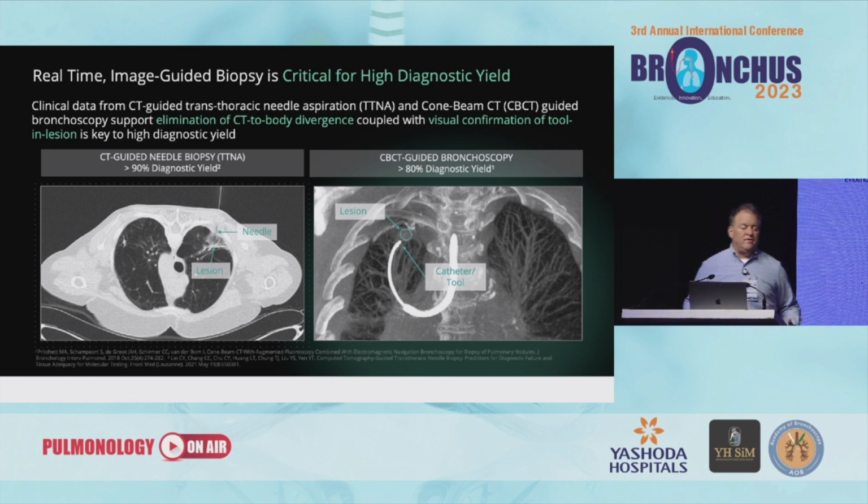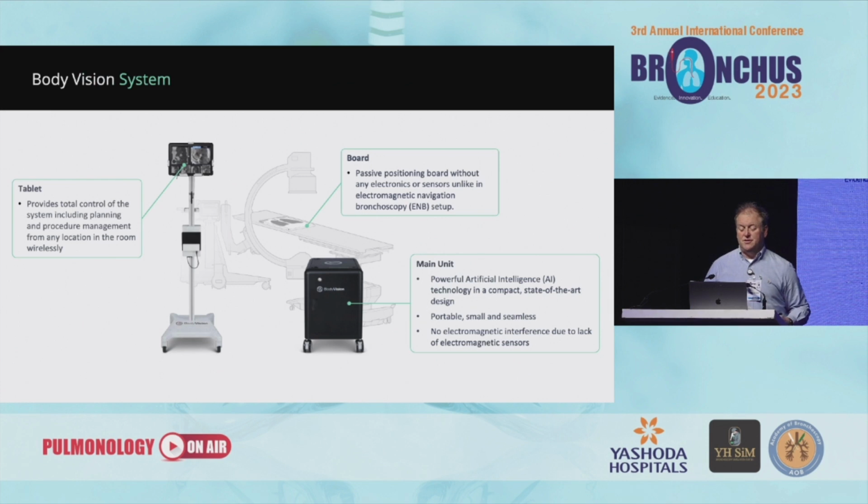I'll run with the analogy: why is mediastinal EBUS so successful? You have real-time confirmation of where your target is, and of course, real-time view of the needle going in. Now, we're working on getting to the stage of being able to see a needle go directly into the lesion intraoperatively in the periphery, but I've got to at least know where the lesion is.